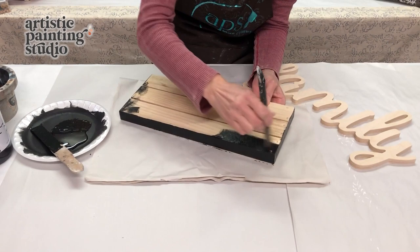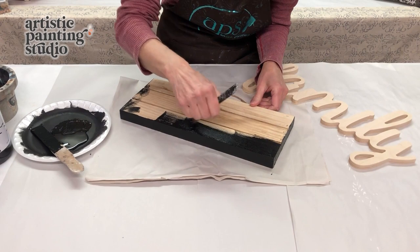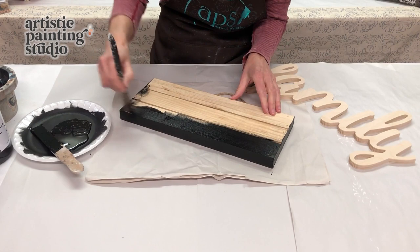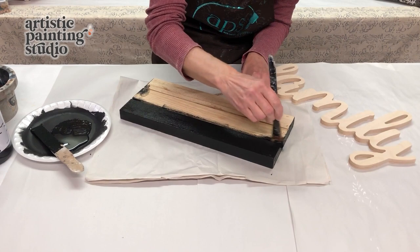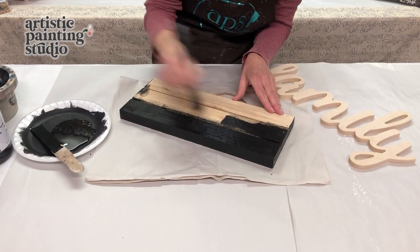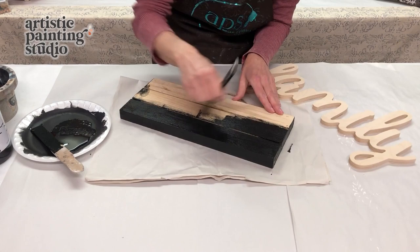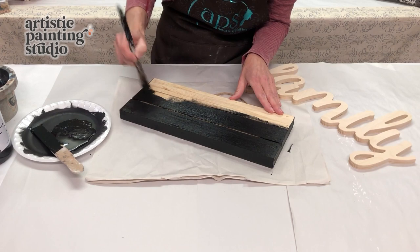There are nail holes here because this is not like a $20 plaque — this was like maybe a $5 or $3 plaque, so it's a little rougher and we're just going to cover the whole thing up. Please let me know where you are tuning in from. I'll be here on the premiere with you, watching right along and available to answer any questions. There is a materials list at the top of the screen so you can hit that button and get a list of all the materials and supplies I'm using on this project. Make sure you hit the follow button so you don't miss any of my upcoming segments.